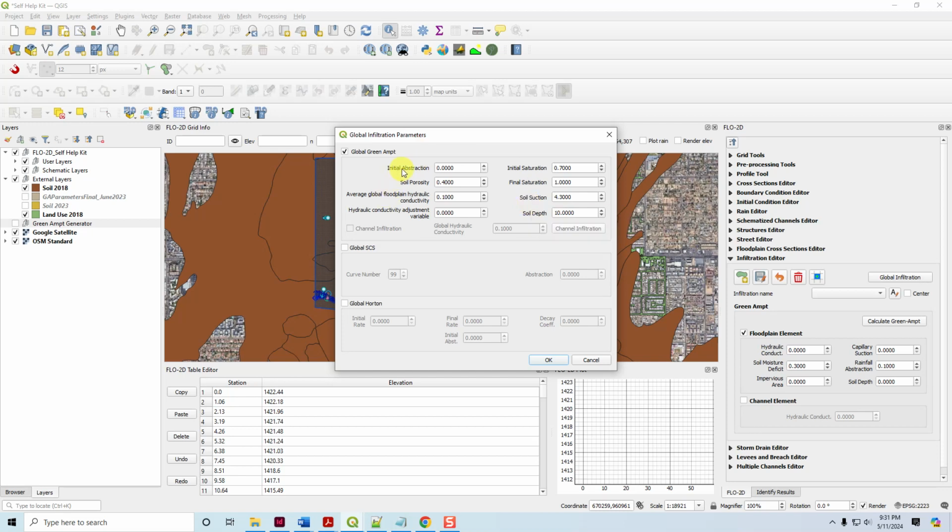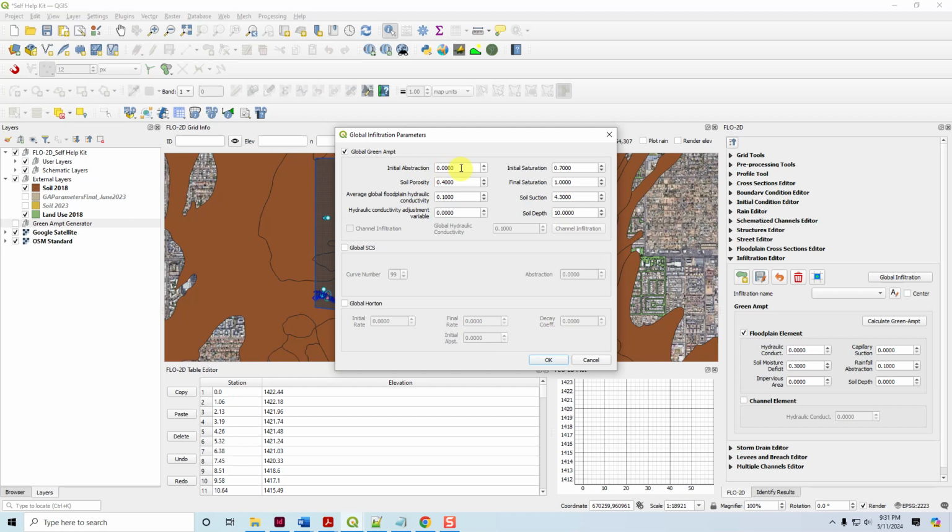Now, if you hover over the labels of these combo boxes, you'll see that we have set a tooltip that gives you the name of this parameter, so that you can look it up in the data input manual, with some of the information and instructions from the data input manual. So this would be the global initial abstraction, which, if you're doing global, would be a single value. If you're doing local, it would use the one you use.